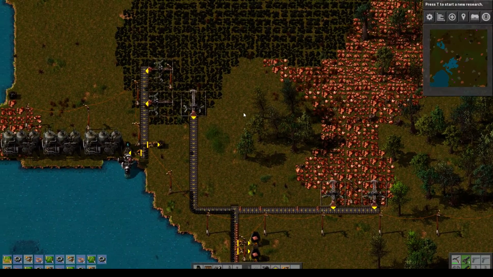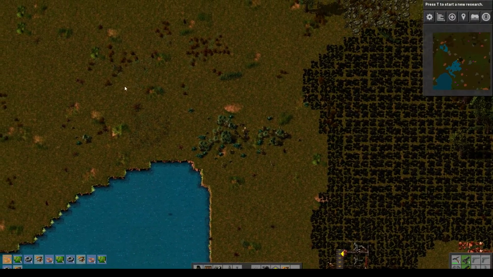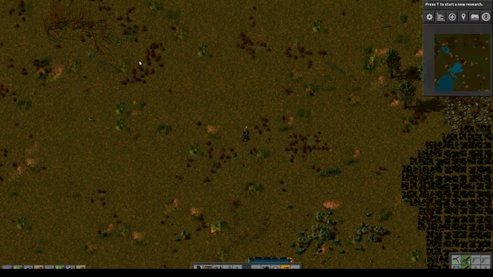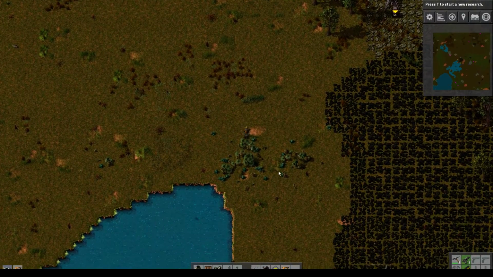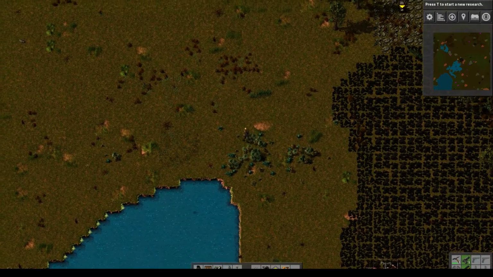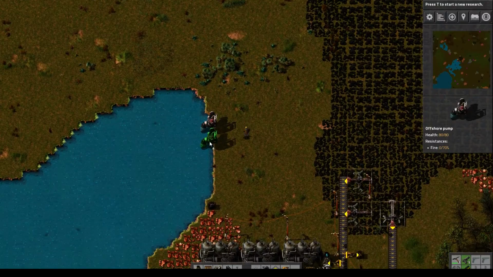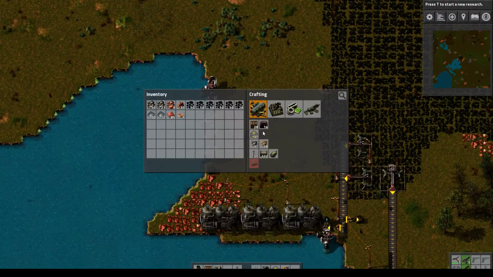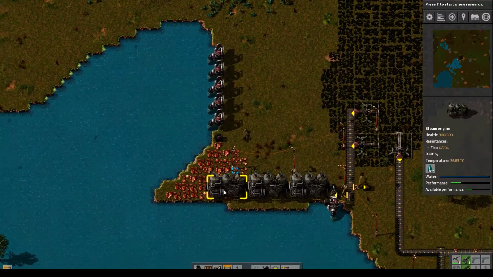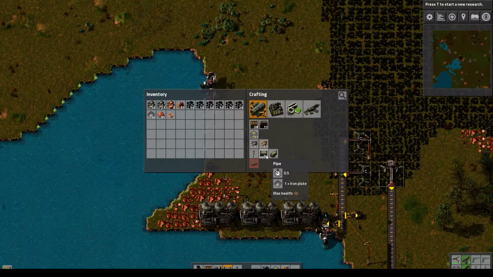All right. So we got this big coal patch. And we've got some space here that I think will be pretty good for a power plant. So it's probably way overboard on the pumps. I really don't know what the ratios are for optimal stuff.